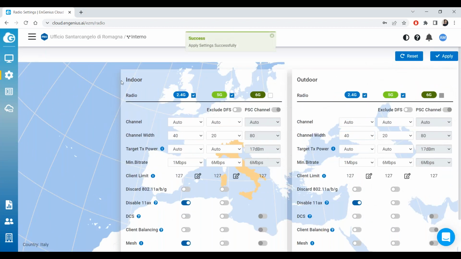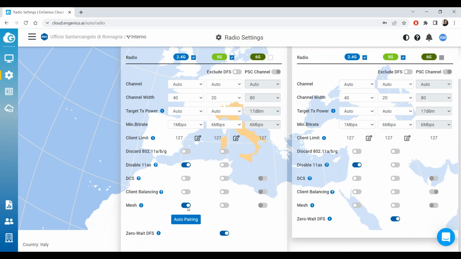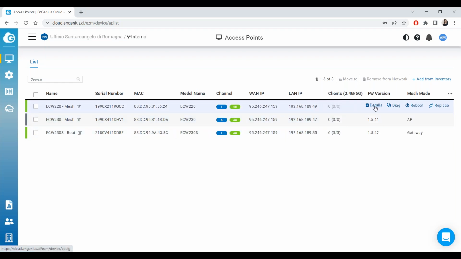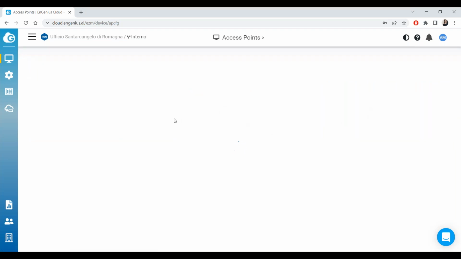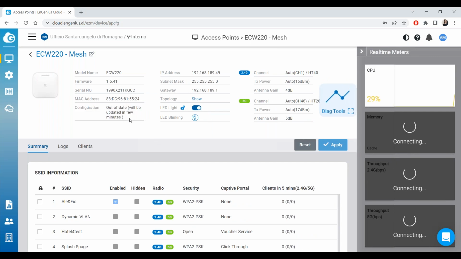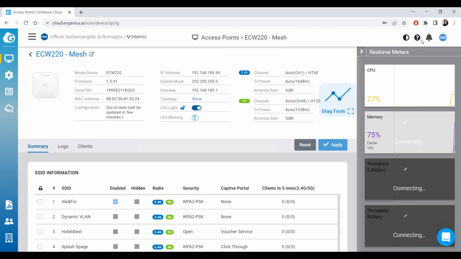When you press apply on the mesh or another kind of modification, you have to go to the access point list and check on the details page that the access point is out of date, will be updated in a few minutes. So what does it mean? It's really important. The first rule when you use our cloud, especially with mesh, is do not rush. Keep calm.